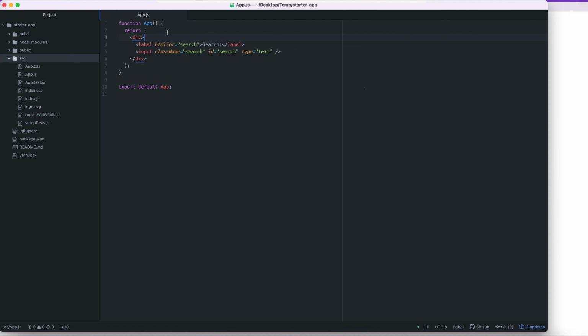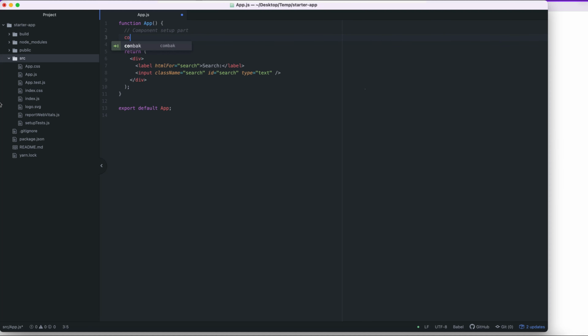And from here, we're going to add a list. Where are we going to add the list? Well, it's not going to be inside the return statement right here. This is where the rendering is, the view part of React. It's this top part, the component setup part. Here we're going to create a list, and we're going to save it to a constant. We're going to call it list because why not?